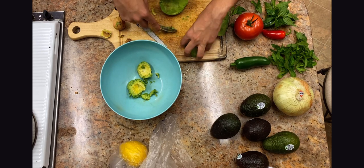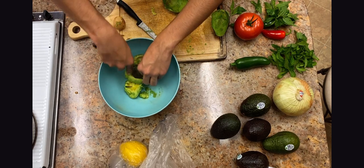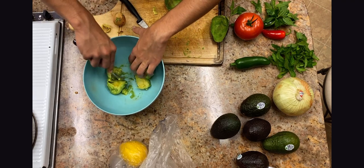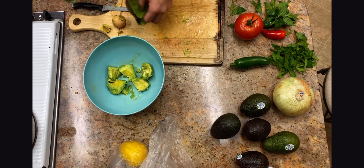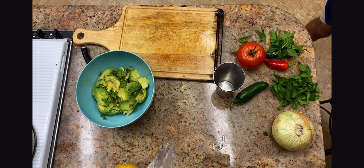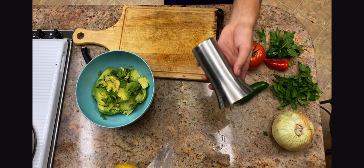Okay, right. Now you can probably just cut it up a little bit in there, make it easier for yourself later. But then you will get messy, so make sure you wash your hands and everything before you do this. So now you need something to mash it with, right? You know, other people have different stuff.